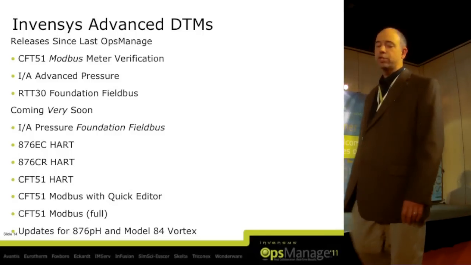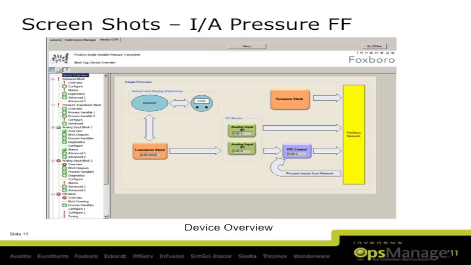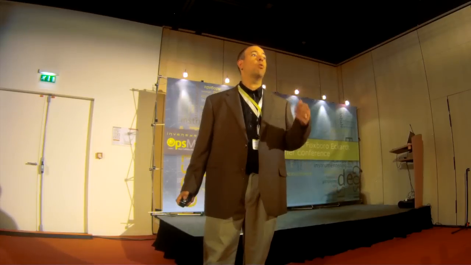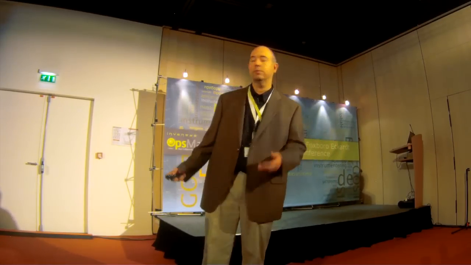And here's a couple, we'll just move into screenshots of what's coming out really at this point, and a couple things that are out. So this is a preview of the IA pressure fieldbus DTM. And you can see the block configuration, or the block instantiation within the transmitter. The user can click on each of these blocks and actually jump. Everything that's 3D looking, they can actually jump to those pages with this screen. So again, we're trying to give a richer experience, a prettier experience in some cases, something that will wow people when they see it but still be usable. It's not just pretty.